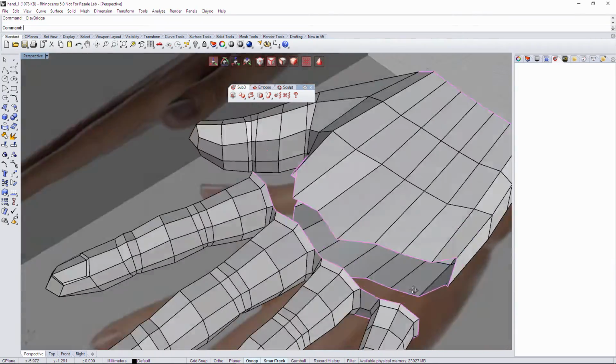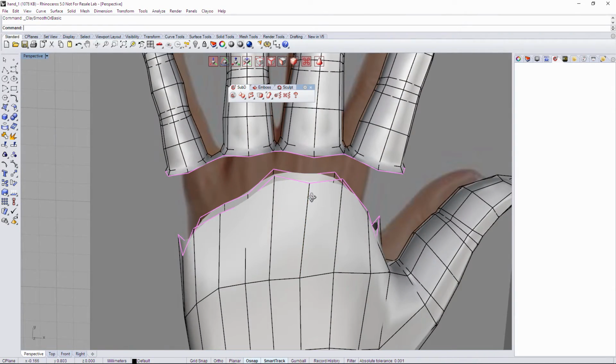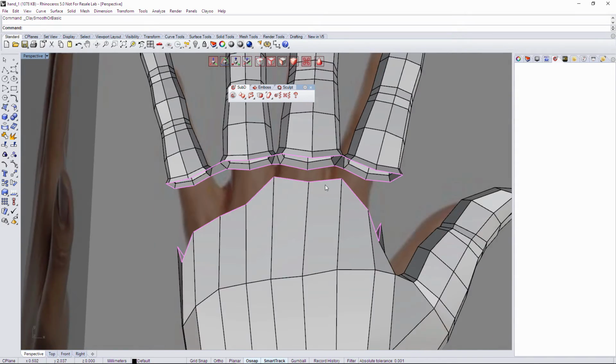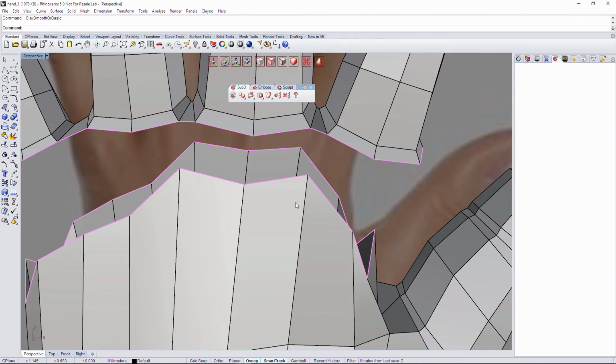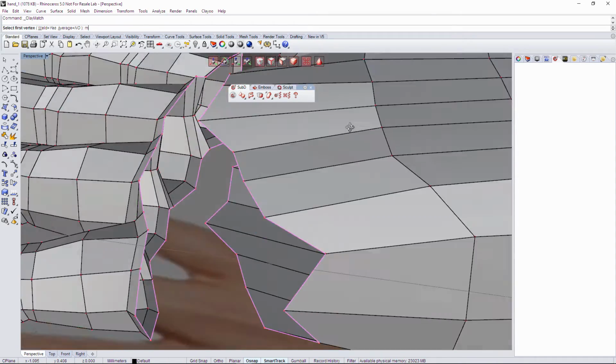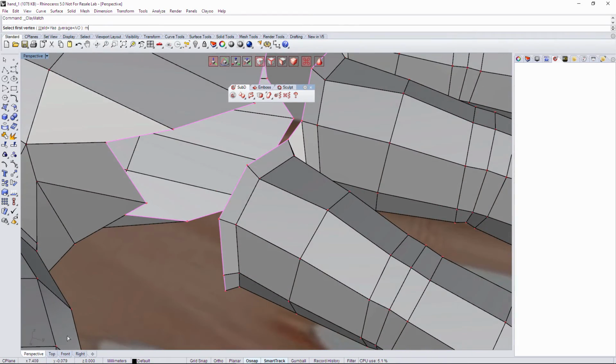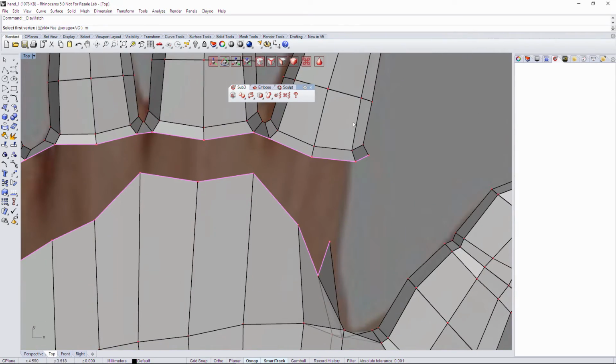So maybe we'll have to add a new division on the bridge, but we're going to check later if we need it or not. Okay, so now let's think how we're going to join the palm with the finger, to try to use as maximum number of faces as we can.